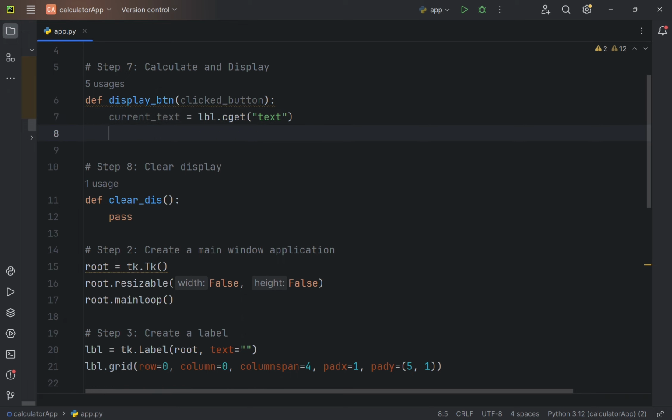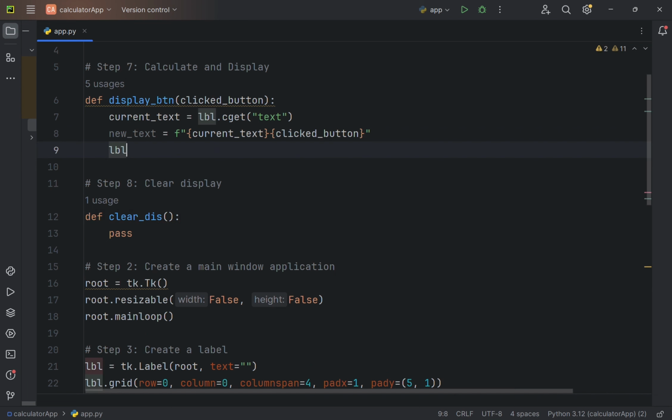Now we can display the current text plus whatever button the user clicked and pass it to our argument in the function. So we're going to say new text equal to, I'm going to use an f-string, I'm going to say current text, and I want to say clicked button. So we're displaying whatever they're inputting, they're clicking.